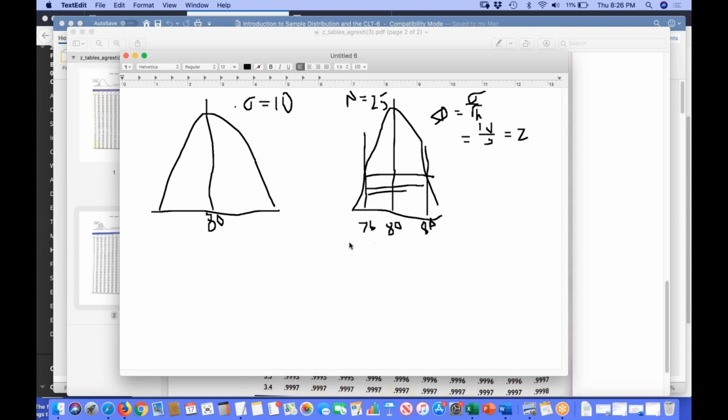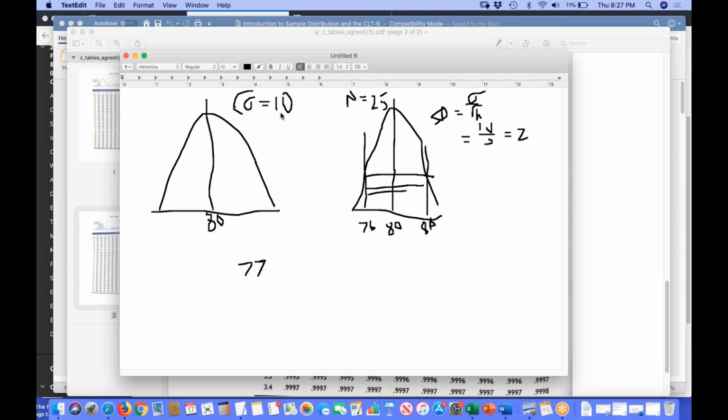So now if I get a number like 77, let's say 77, that comes up occasionally. That's probably not the most common result, but it comes up more than 5% of the time because it's within that range of 76 to 84, within 2 standard deviations above or below. Well, I'm going to turn this around a little bit, and I'm going to say to myself, I took one sample of sample size 25.